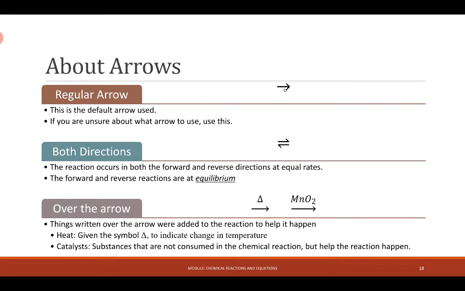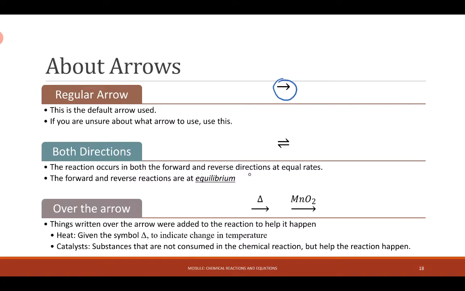So our chemical equations, we separate our reactants and our products using an arrow. Most of the time you'll just see a regular arrow, but there are other things that you might see besides just that arrow. You might see these left-right harpoons. These are single-sided arrows. They go both directions. This represents that the reaction actually goes both in the forward direction and in the backwards direction. So both reaction directions are happening.